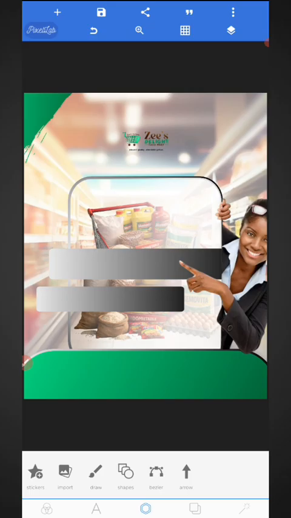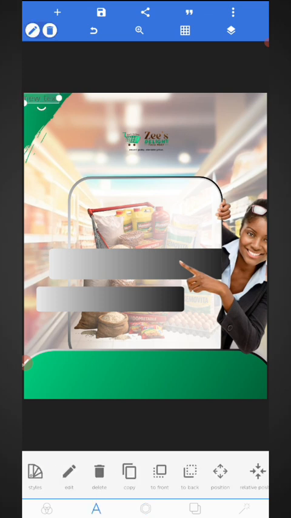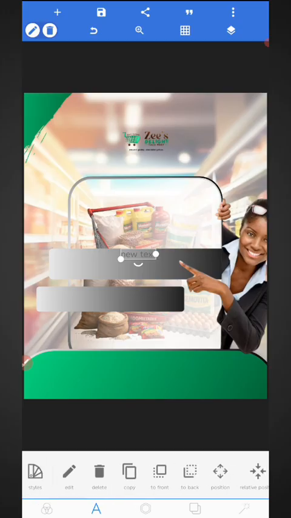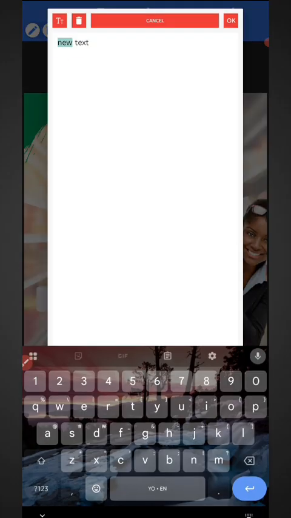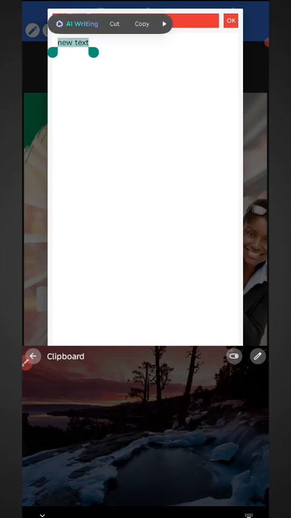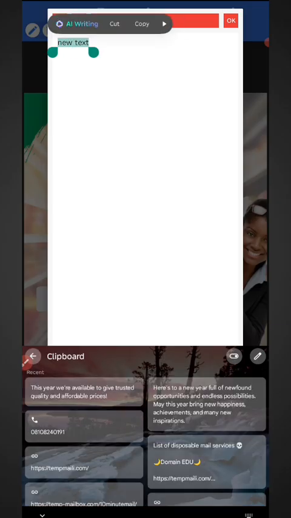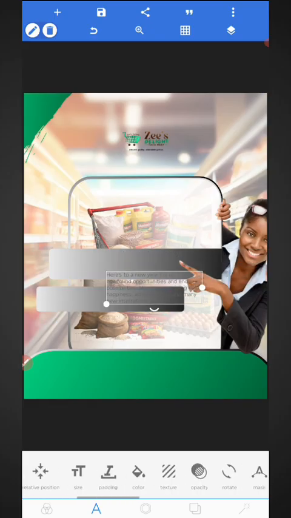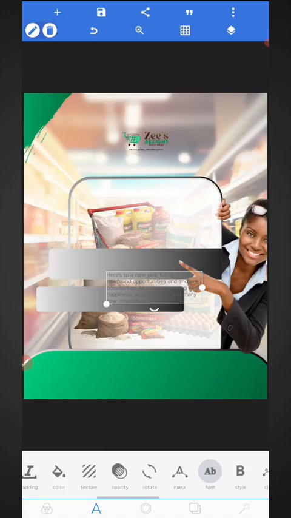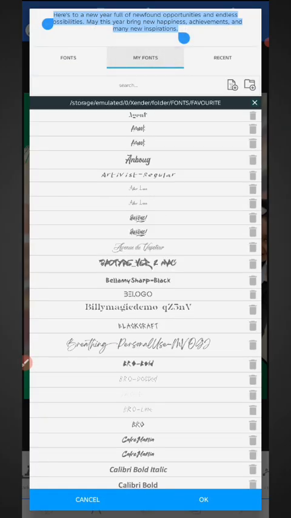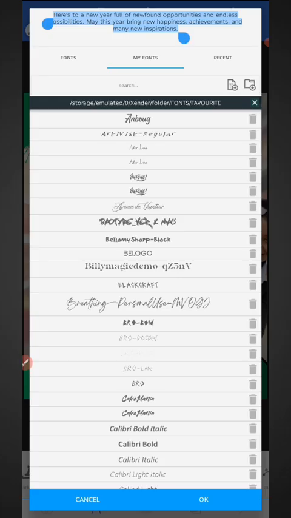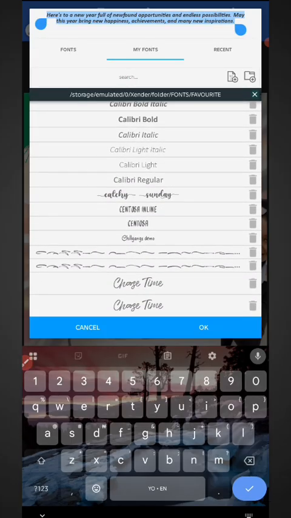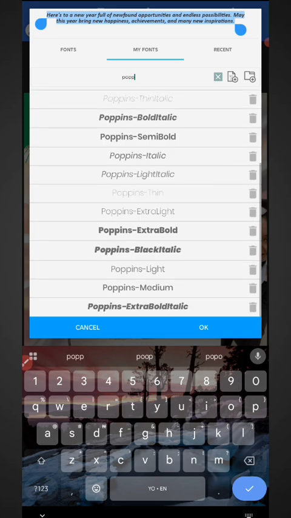So next thing to do is add some text to it. I already have my text, so I just have to copy and paste it. And we'll change the font. I will be explaining how to install a font. This is something simple.